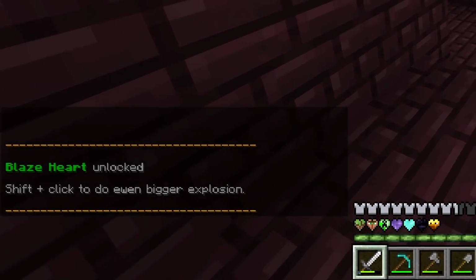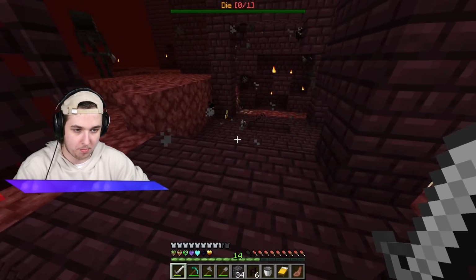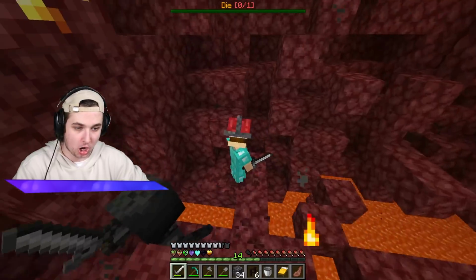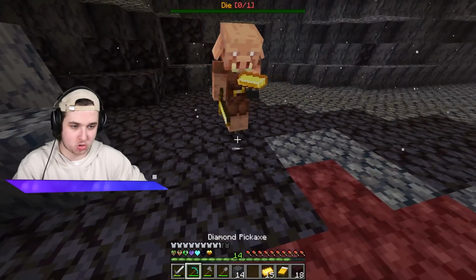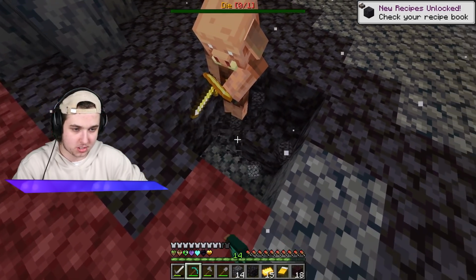Blaze heart unlocked. Shift and click to do an even bigger explosion. Wait, what do you mean? Oh my gosh. Wait, did I just damage a pig? Oh no. This isn't good. Oh my gosh. These explosions are huge. No, no, no. Watch out, watch out. What is going on? Okay, please just come here. Please just work with me. Just get into the hole. I don't want to do this any longer. Just please give me some good stuff and we'll be fine.